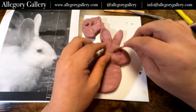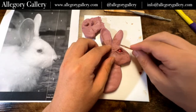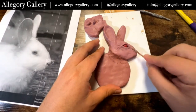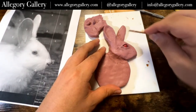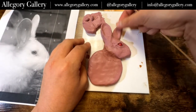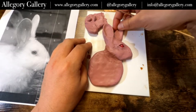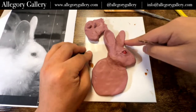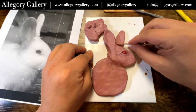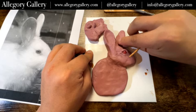All right, so I'm working on blending this clay in and getting that nice in there. I've over-exaggerated the eyelid a little bit, and I've over-exaggerated the ears a little bit. And that way you can tell right away that it is what it is, that it's a rabbit. So I'm gonna actually thin this clay out just a little bit, and that is going to give the illusion of depth a little bit more. And then one of the things I'm going to do is make sure that this is blended with this larger piece, because we want this to be connected. We don't want it to be hanging out in outer space.